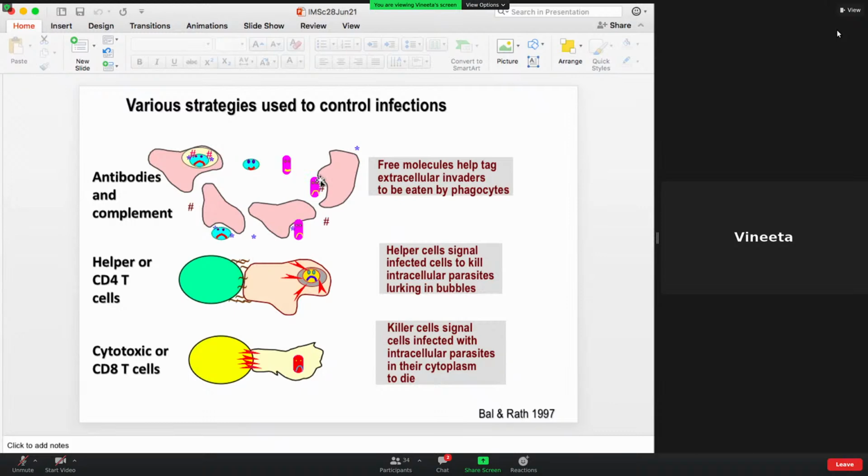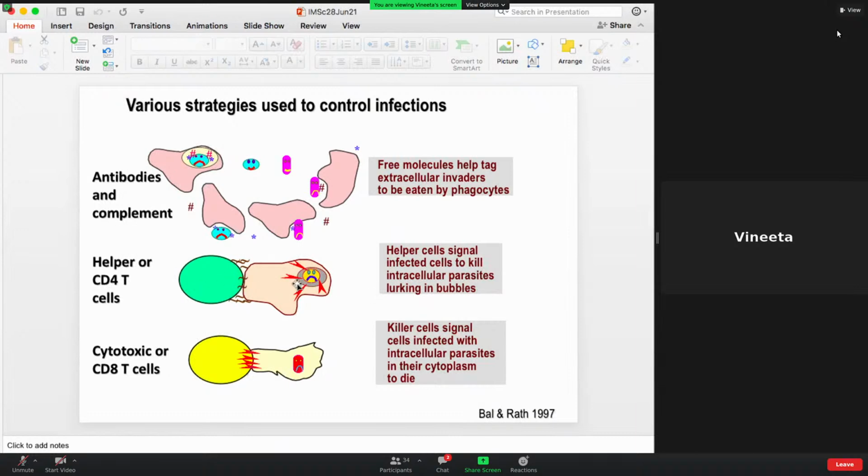What you see at the top is free living, meaning outside the cells or pathogens. And these pathogens are normally tagged by antibodies and complements. And once they are tagged, then phagocytic cells, which are the cells which eat up every particle that they come near, clear the pathogen. These phagocytic cells, mainly neutrophils and macrophages, engulf and kill them, as has been shown here. So that's the contribution of antibodies and complement.